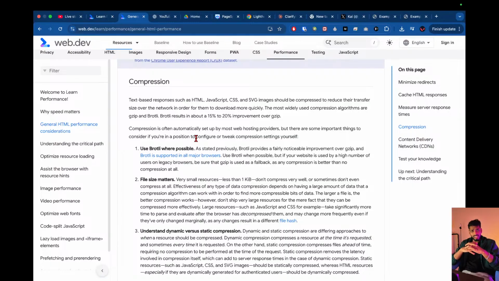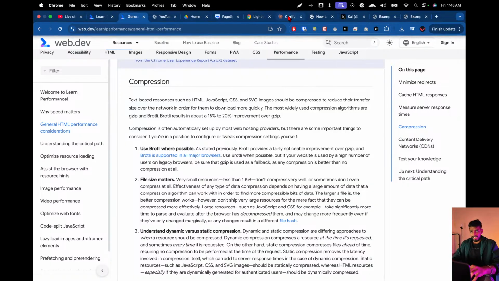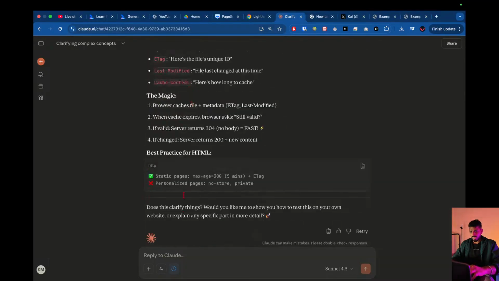Nginx, Apache, or whatever server you are using, I think they have this kind of built-in support, most likely with Brotli and gzip, whatever compression algorithm you're using, built in internally, because these are just servers, right?